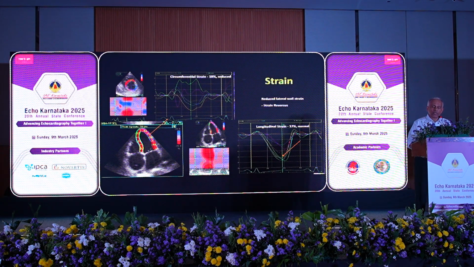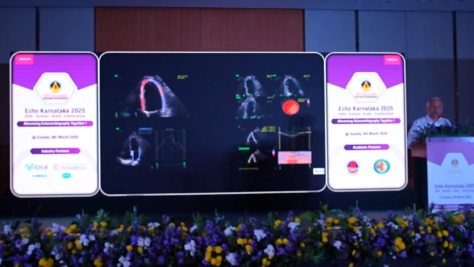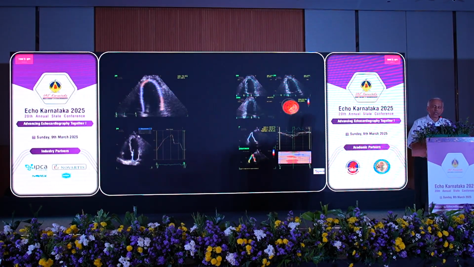And when you compare it with the longitudinal and circumferential, you see that the longitudinal is spared while the circumferential is down. And this again is a color showing that you can see that the septum is red while the lateral is pale. So that again tells you that that side of the wall is not doing well. And then the bullseye again tells you which part is affected. You can see that predominantly it is the lateral and the anterior side. And also if you look at the LA strain, the lateral wall is again less blue while the septum is more.